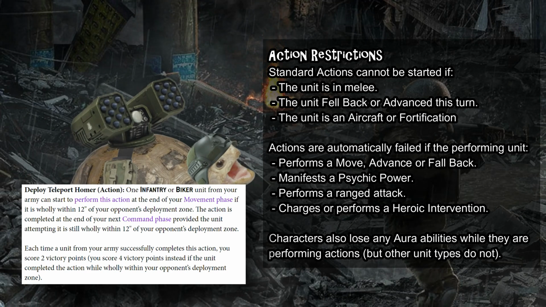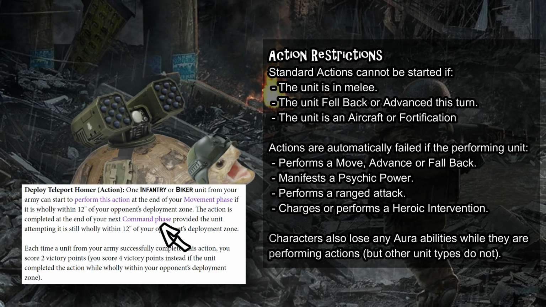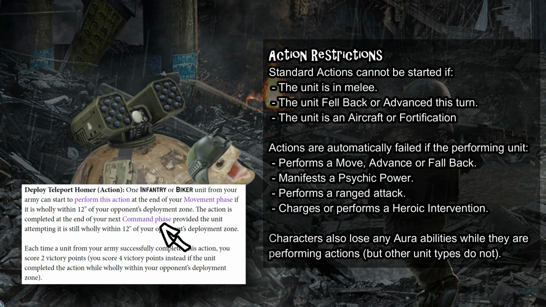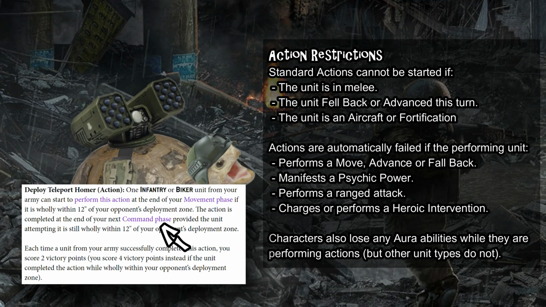Now, the unit performing the action will complete the action at the specified point, in this case, at the end of your next command phase, meaning the unit deploying the Teleport Homer would move to position in your movement phase. At the end of your movement phase, get the Teleport Homers out of their backpack and start fiddling with them. Assuming they survive back in your command phase, the action will be completed. That stops, however, if you do any of the following: are destroyed, make a normal move, advance, fall back, manifest a psychic power, declare a charge, perform a heroic intervention, or make any attacks with ranged weapons. If you do any of those things, the action fails and is not considered completed. However, obviously, after you hit the point where the action's completed, your unit is no longer fiddling with the Teleport Homers, you've scored your points, and they can go ahead and do something else just fine.